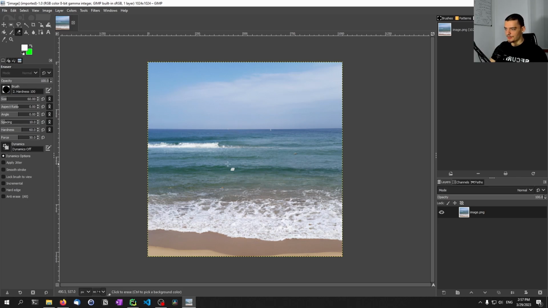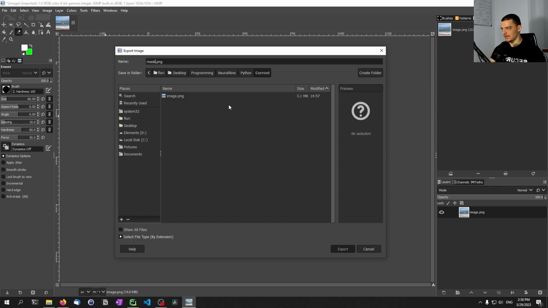For example, maybe I could insert a dock here, or I could say maybe a surfer somewhere here. So let's delete this area here. And let's say we have some guy surfing. So we can export this as mask.png.